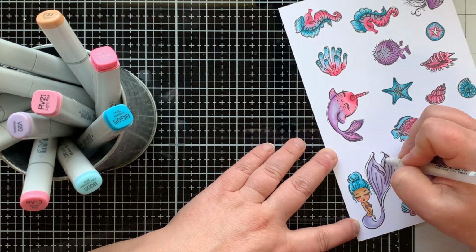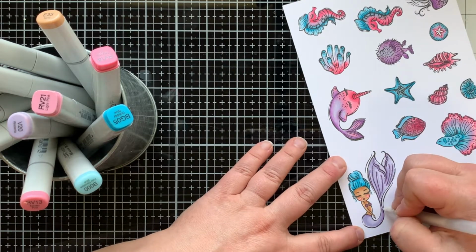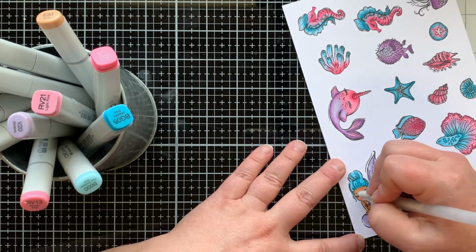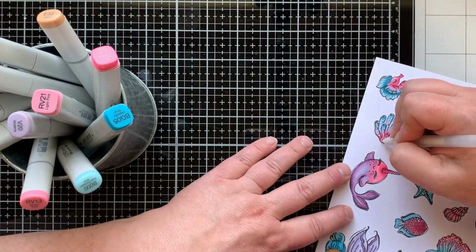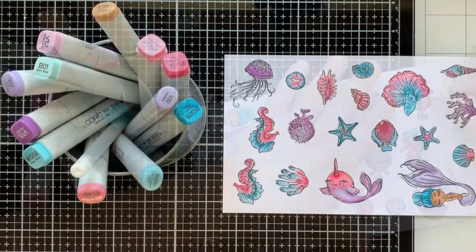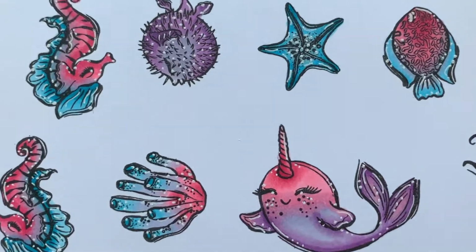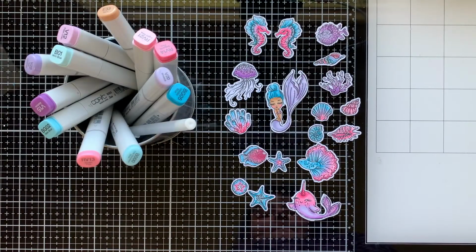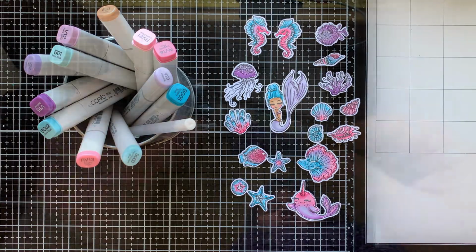All right, for the finishing touch and for all images that I color that are under the sea, I really love to add white gel pen, and I add a lot of dots, a lot of dashes with a dot, because it really gives them the look of bubbles on it and being underwater. So there are all my colored images, and I used my Pick Scan Matte and my Cameo Silhouette to cut those out.